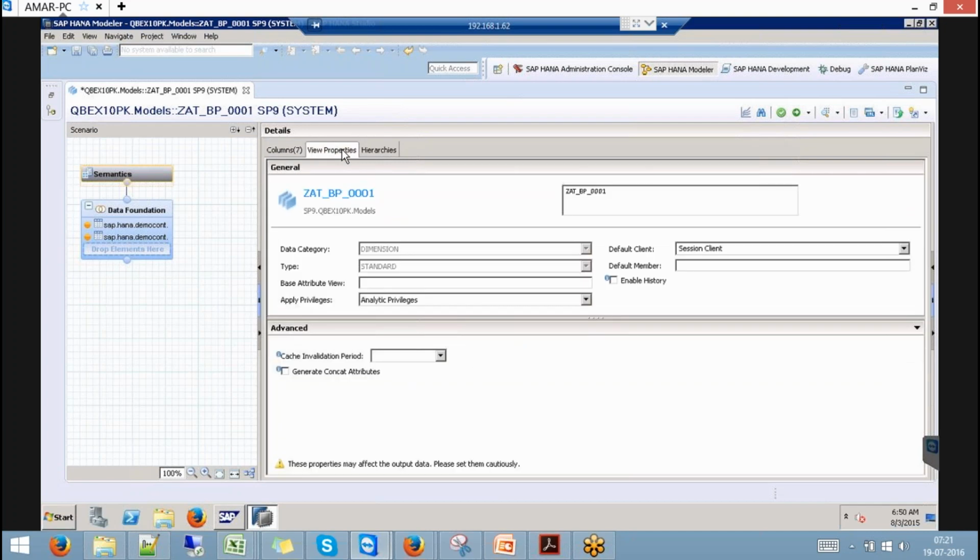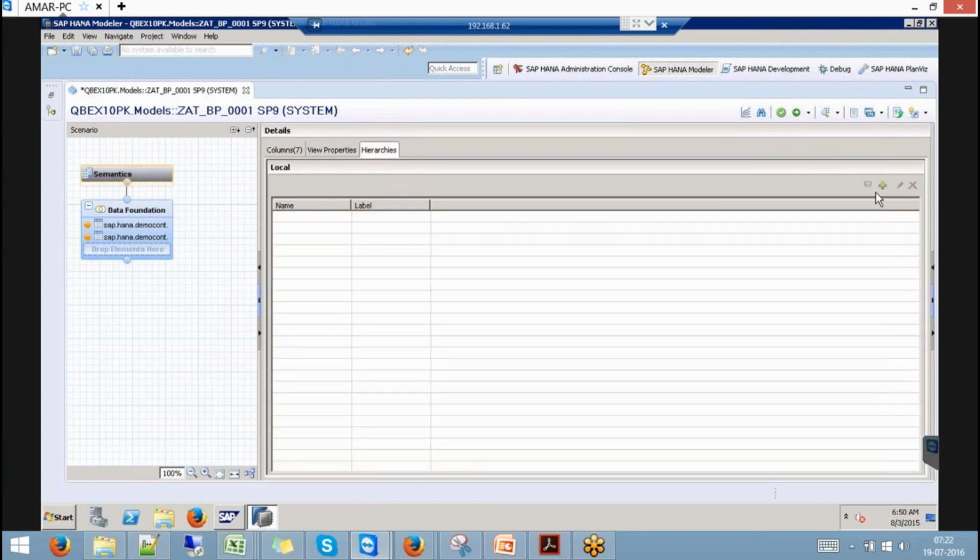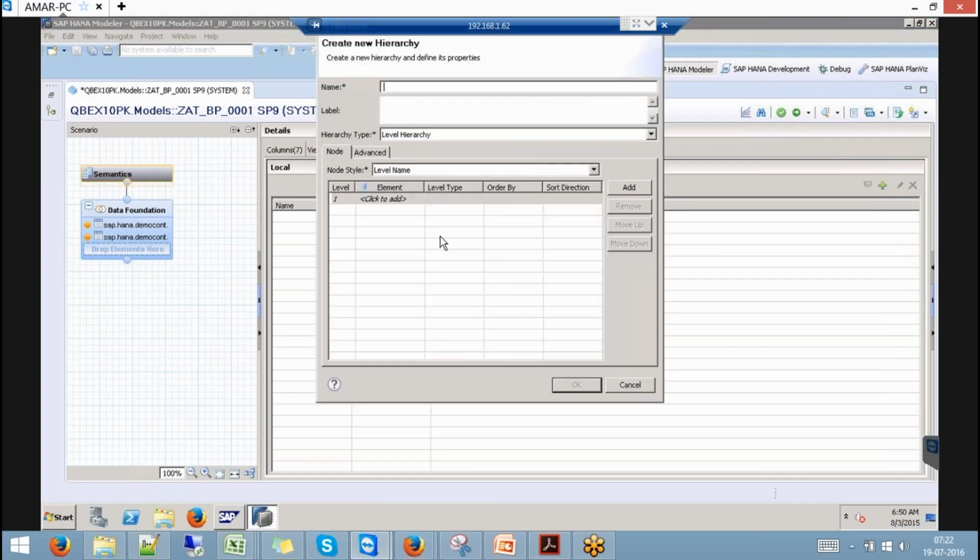Then you can customize the properties if required. We'll get to that. See, by default, the data category of the attribute is dimension, and that's where you're not allowed to have measures. You can have a measure, but it has to be treated as an attribute only. And we can still create hierarchies if required. Now if I say create hierarchies, I would like to go with level based or parent child. Now I would like to go with country, region, all this, where the values of this column are always at one level. So I will go with level based.